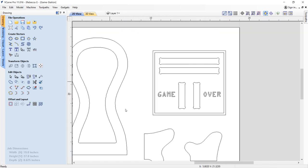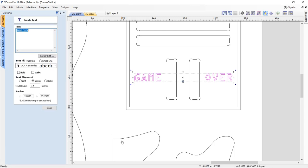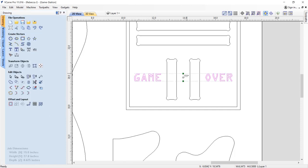We've got some text in here - very gamer vibes. It says 'Game Over'. The font is OCR-A Extended. We've got a big gap between the words which I created manually using the kerning tool. Holding down Shift you'll see arrows pointing away from each other - left mouse click brings the characters further apart. Without Shift, pressing the left mouse key brings the words closer together. That's all I did there and it looks pretty good.